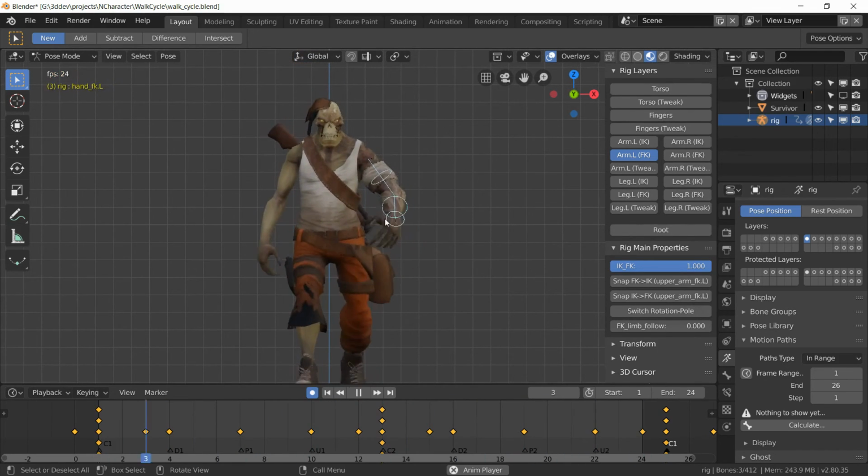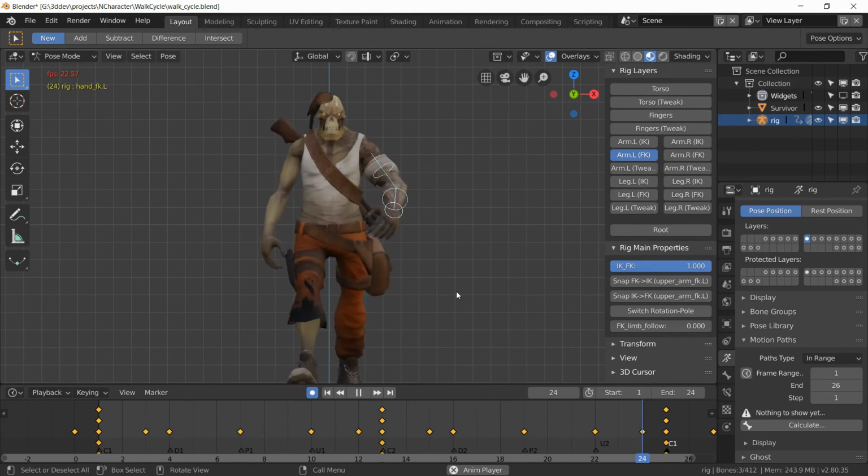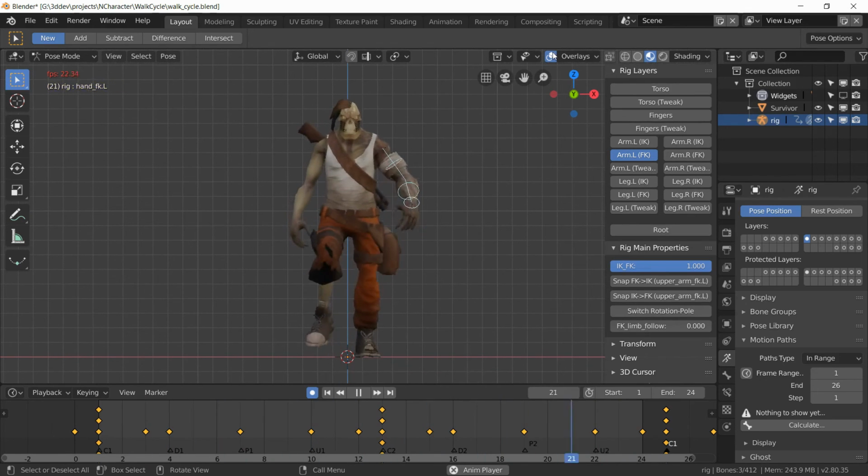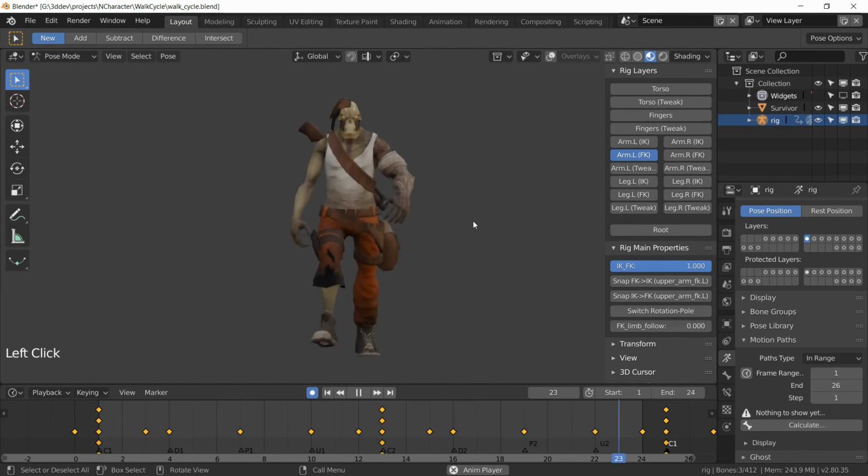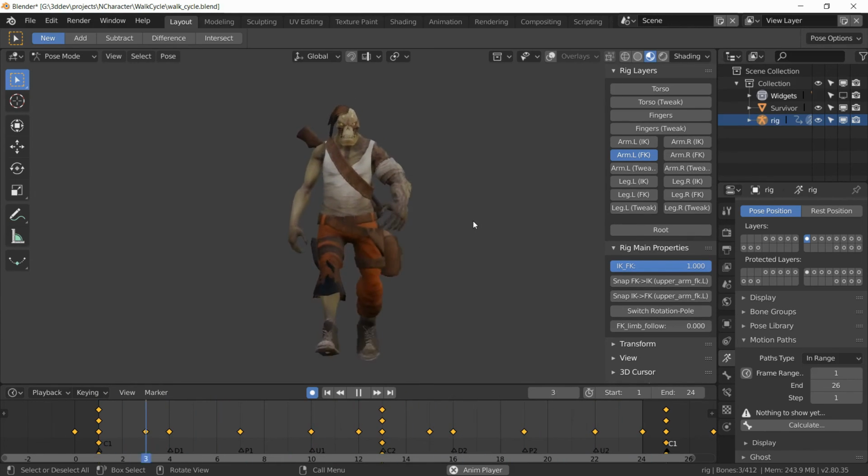Okay, and you can polish the movement of this arm just like we did for the other one. I'm not going to in this video because it's getting a bit long, and this is, well, it's not good, it's not great, but it's passable. And especially if it's in a game kind of like a secondary or background character, I would use this.